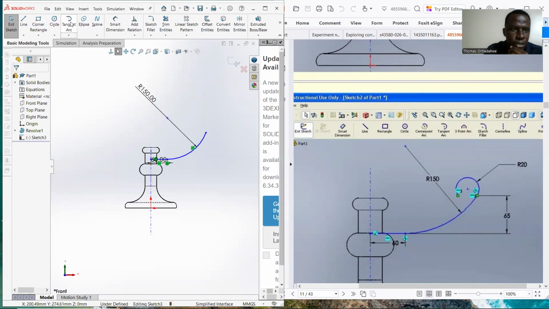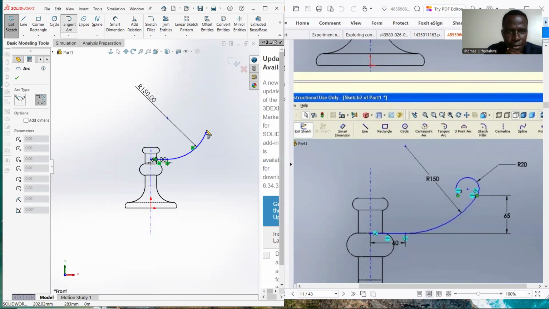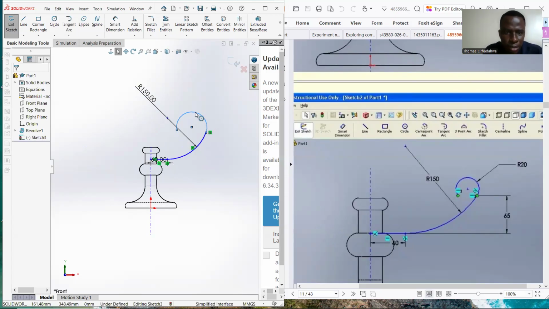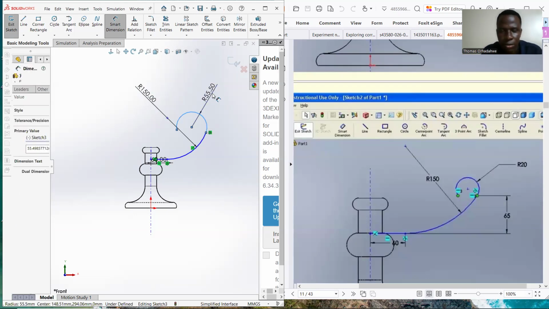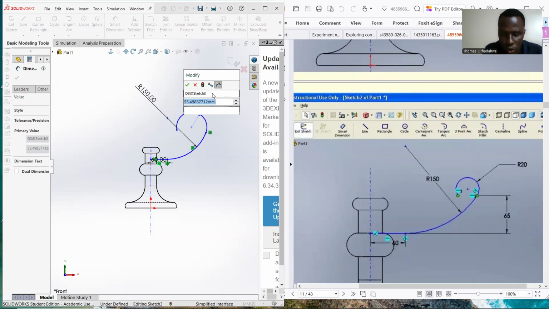So we'll pick tangent arc. From here, just do that. Okay. We're still going to smart dimension it. So let's smart dimension the arc. So the arc is a radius of 20.